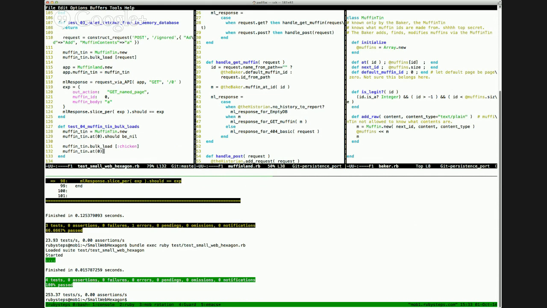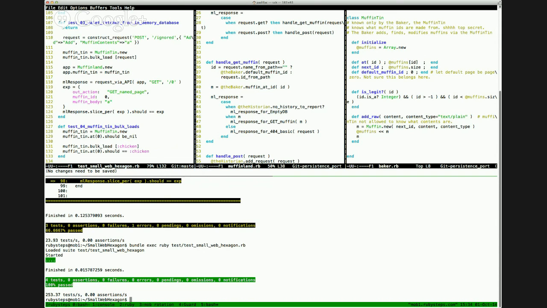So this should actually pass right now. Well, but we still want an expectation here. Yes, please. And what we should get is going to be a muffin of some sort, right? Yep. Because look at that. It just returns whatever's there. But what is in there is a muffin. We didn't ever do an add raw. All we did was we haven't written a bulk load. So add 0 should equal chicken. Now that would pass, except we haven't added the code, but that is the test.